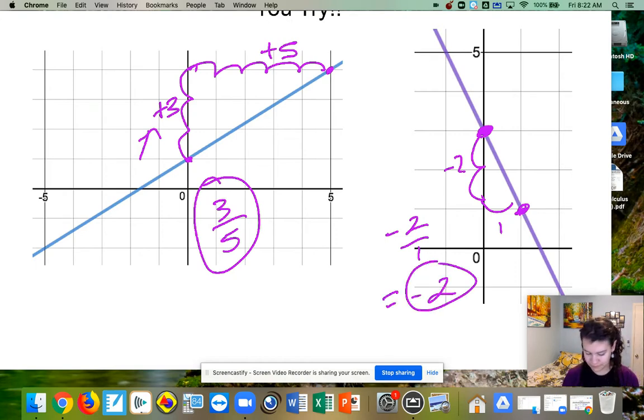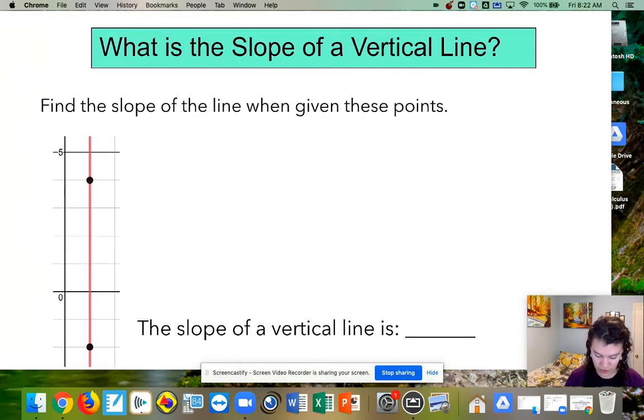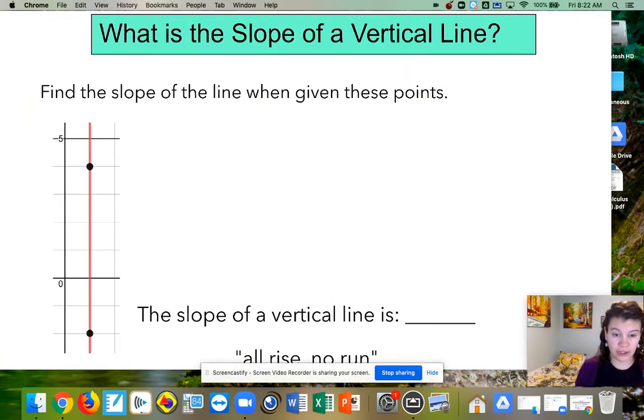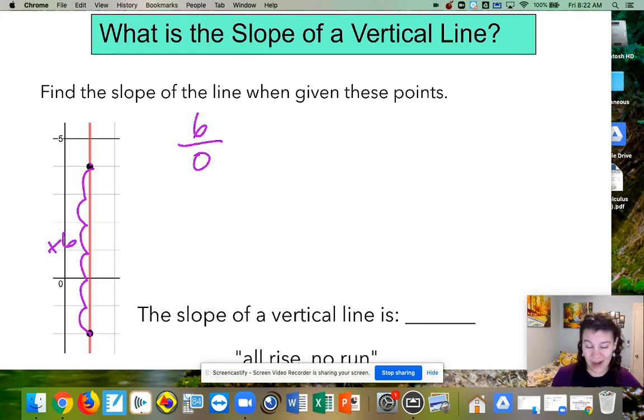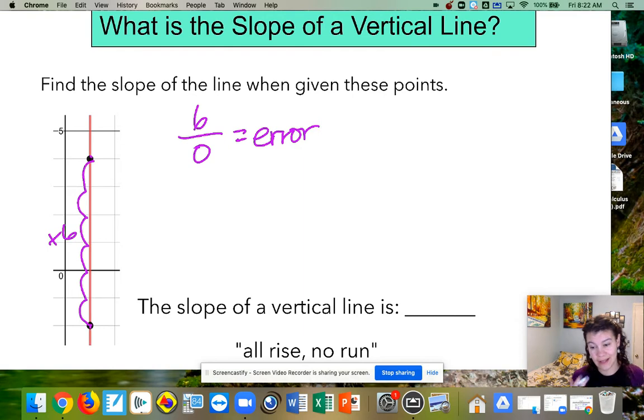So a couple special slopes. So the slope of a vertical line, if we're looking at this, if we calculate it, we can look here to go from this point to this point. We went 1, 2, 3, 4, 5, 6, and we didn't go anything left or right. So we went up 6. So if we write this out, you get 6 over 0, but you're not allowed to divide by 0. That's not possible. So if you type this into a calculator, you're going to get an error message. So a way to say that in math terms, if you get an error message and something doesn't work, you say it's undefined. So the slope of a vertical line is undefined.